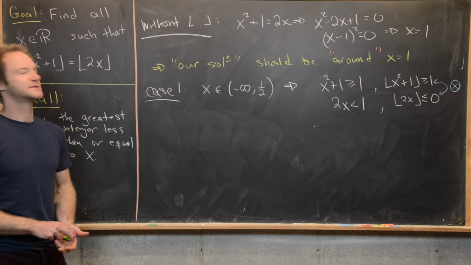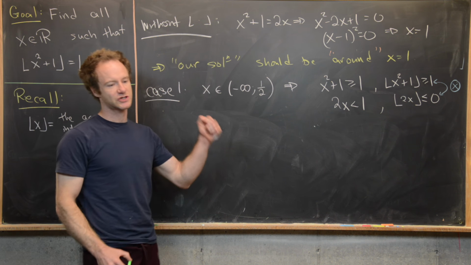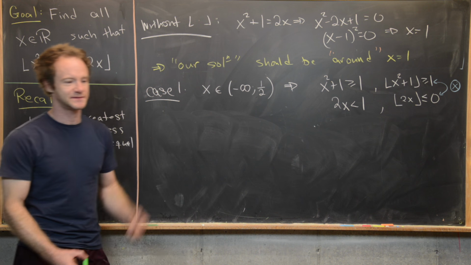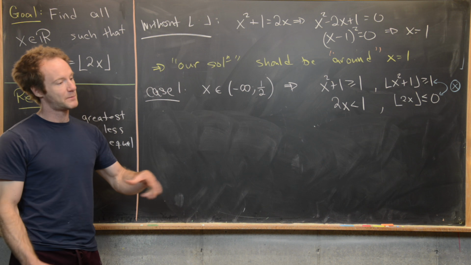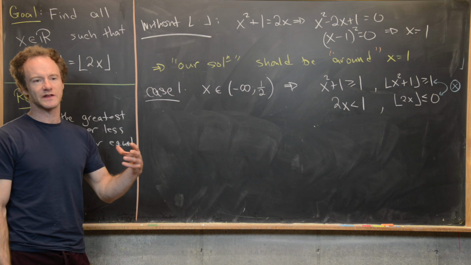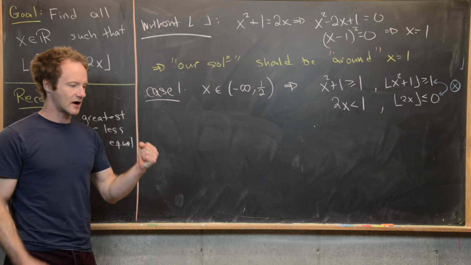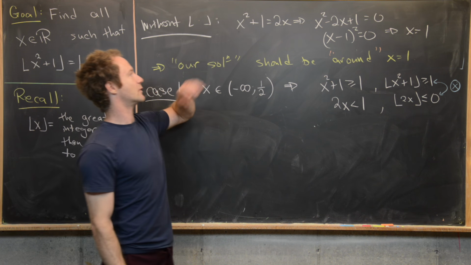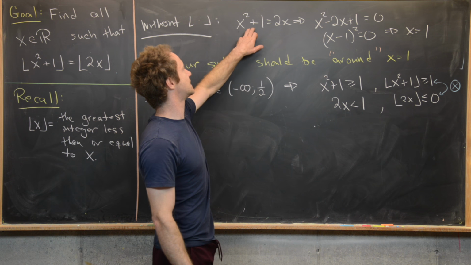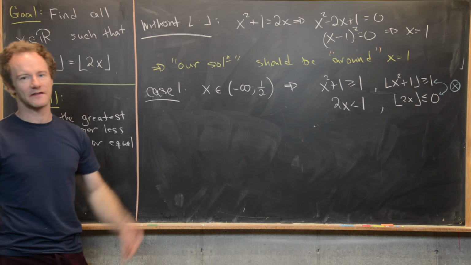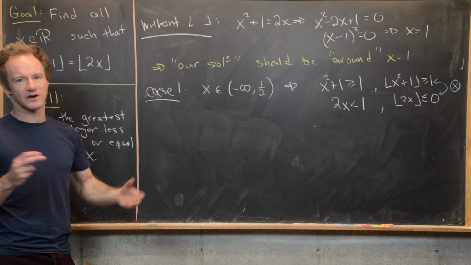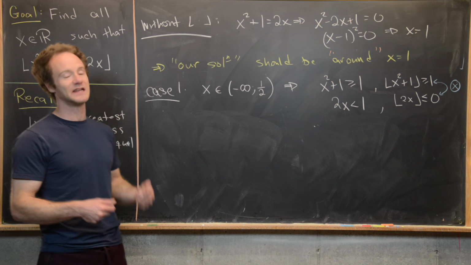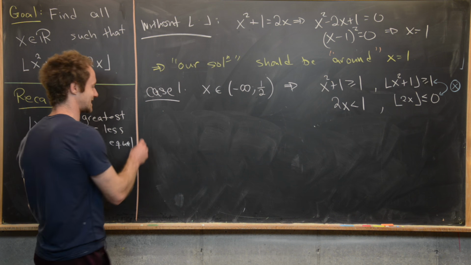So now we want to be inspired by the fact that if you take 2 squared and 2 times 2, you get the same thing. But for all values of x bigger than 2, taking the square is going to give you something appreciably larger. So that tells you that when x is bigger than 2, this thing on the left is going to dominate that thing on the right. So that's not a very careful way of doing it, but that does give some intuition for our next case.